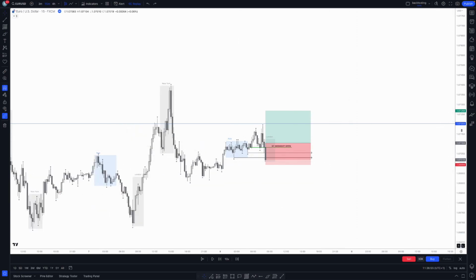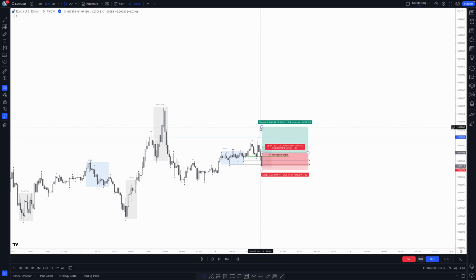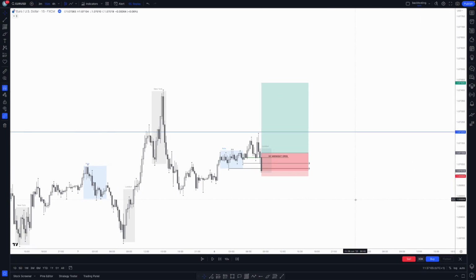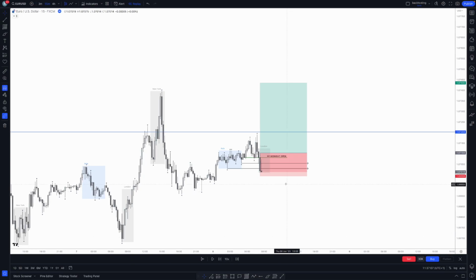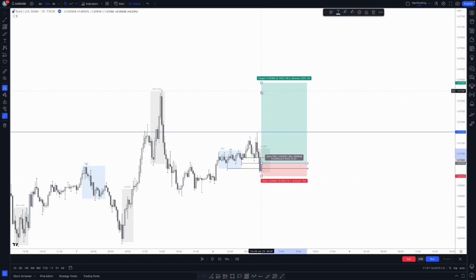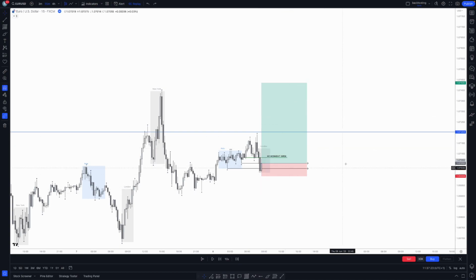What I'm looking for is a 1 to 3. So let's just see where 1 to 3 is. 1 to 3 would be around here with an 11 pip stop loss, which is absolutely fine. Then we go ahead and print an inside bar. You could have got involved on the bullish close if you wanted to. That would then quite significantly reduce your stop loss, and you would hit 1 to 3 a lot quicker in fact. But for me, I just left my order sat on this candle's high right here.